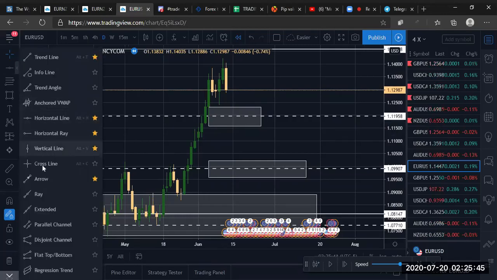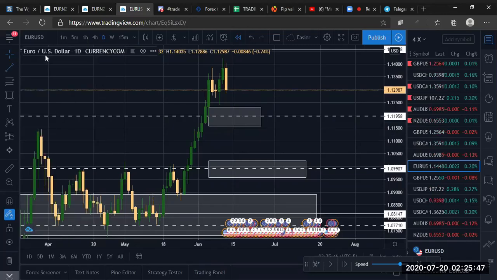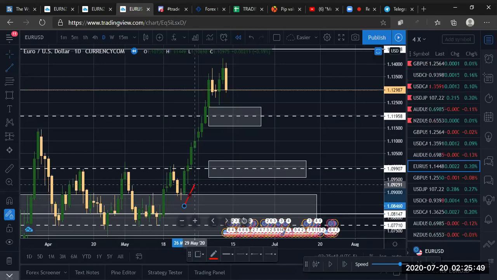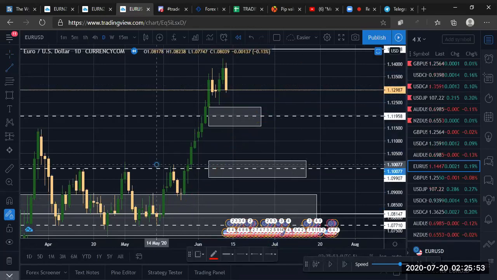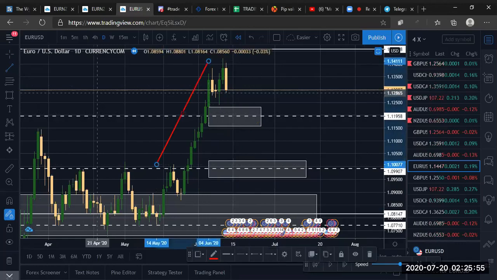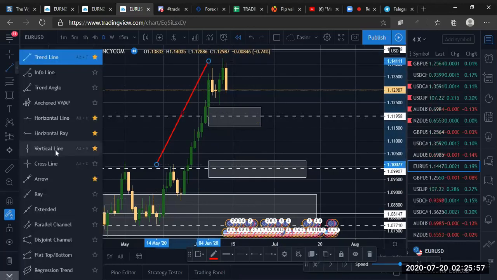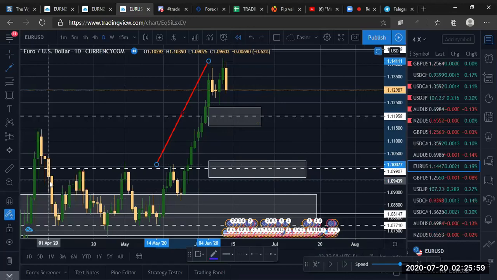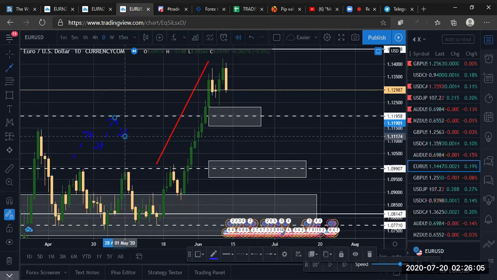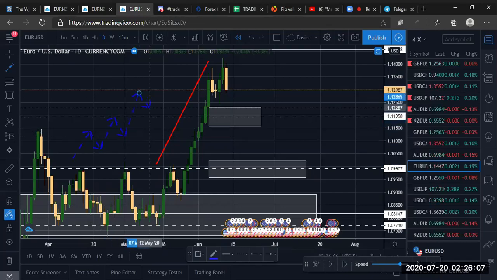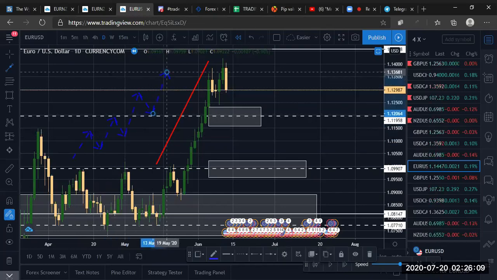Let me draw the line. Trend line, we working our way up, just like that. Or it'll be better if I put it over here. Yep. So assuming, just following general market structure, you know we go up, we go down, we go up. I don't know if you can really see it. Hopefully you can. Up, down, up. So this whole move, it looks like we've been going up.